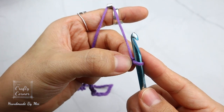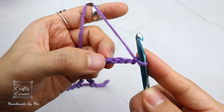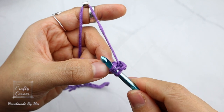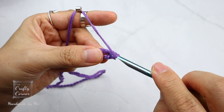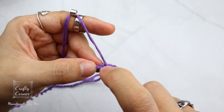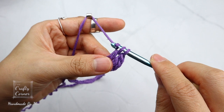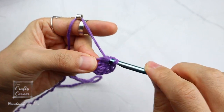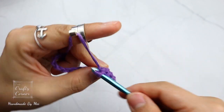On the 4th chain, 1, 2, 3, 4, this one, turn to the back. And place a double crochet into the back of the chain. Yarn over, insert, yarn over, pull up a loop, yarn over, pull through the first 2 loops, and yarn over, pull through the last 2 loops. Again, double crochet into the next chain, double crochet into the next chain. This is personal preference that I'm using the back of the chain, by the way. So on the first row, double crochet into every chain all the way across.